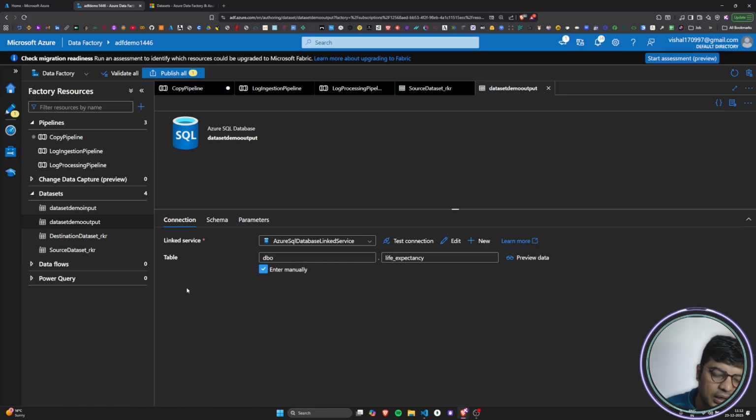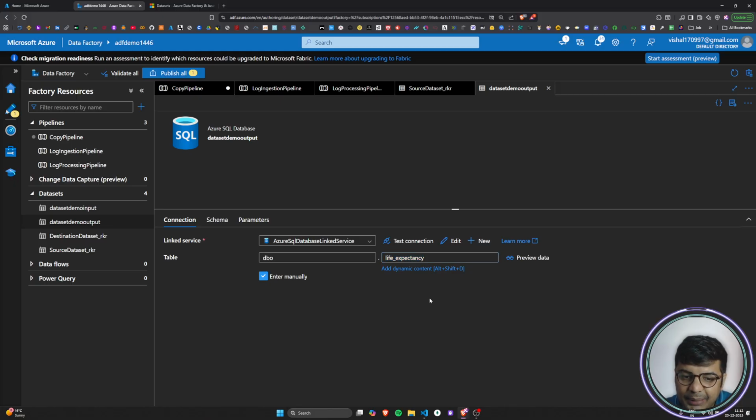The reason we were not able to create the data set was that it was trying to connect to that particular linked service, and because we don't have any SQL server running currently, it's not able to connect. But earlier in the previous videos I had created an SQL server and a linked service to connect to it, and I had connected to the DBO schema, and the table name was basically life expectancy, right?